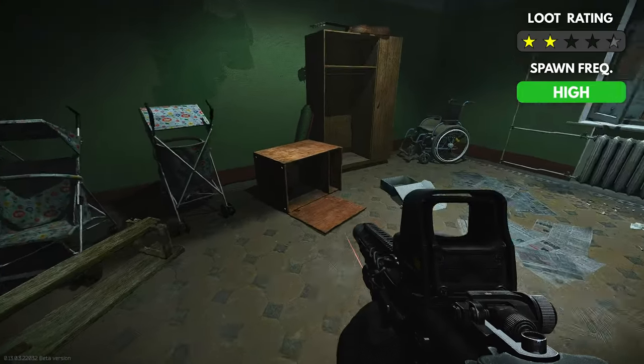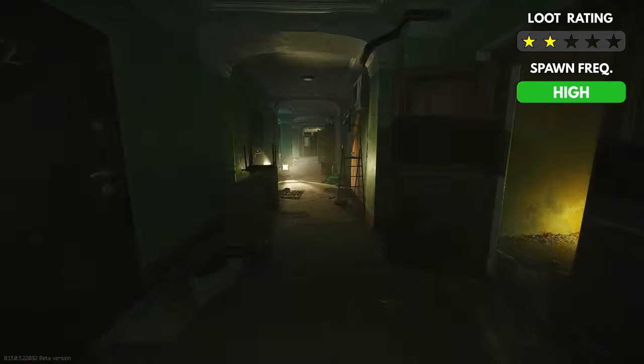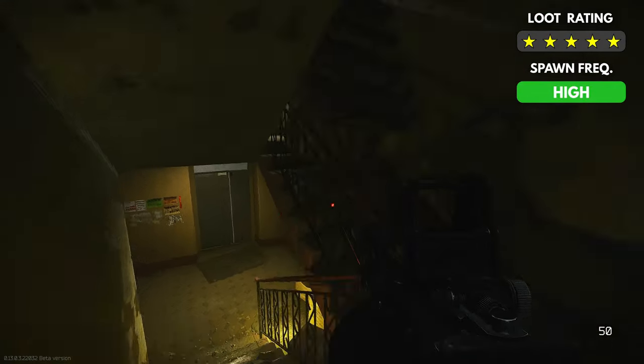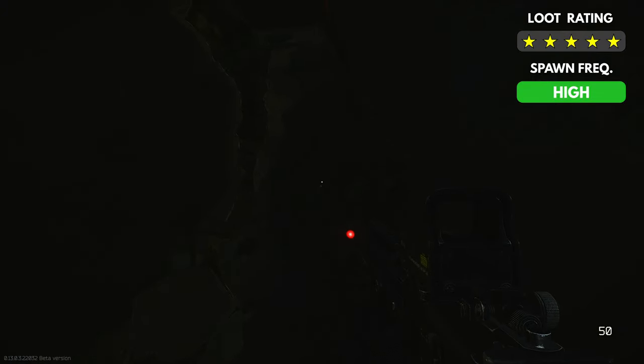In this first room, the only spawns in here are just common items like ammo and stuff. Nothing really to pay attention to. Here's the northern exit of the building, and then up there is the stairwell exit where you're going to end up. The first spot is a luxury spawn in this rubble.